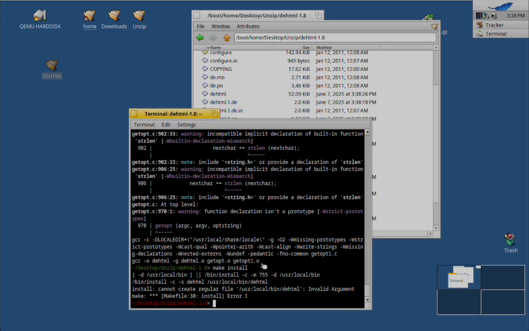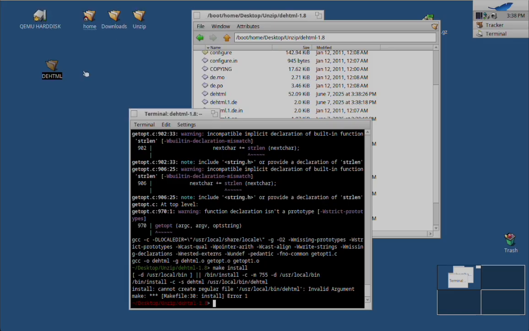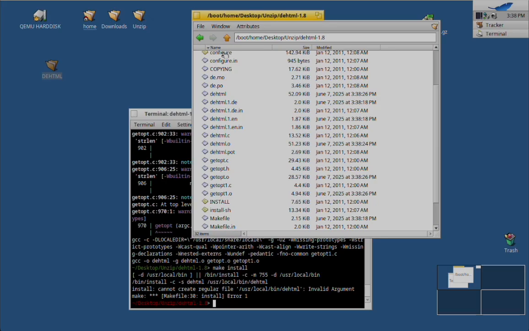Sometimes that does work, and then it will install it to where you said the prefix was. It's just a question of how the configure was set up.